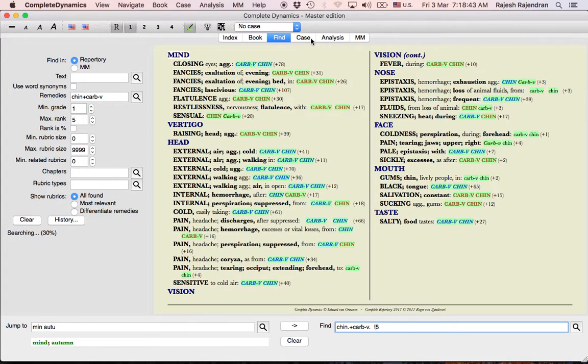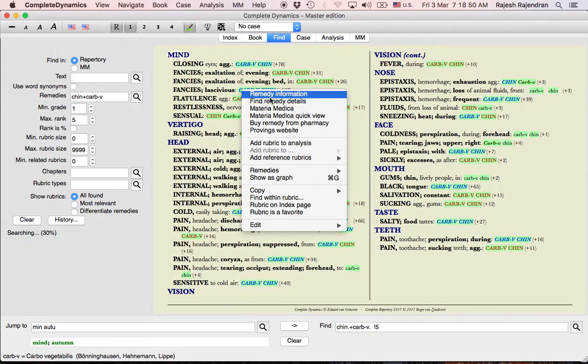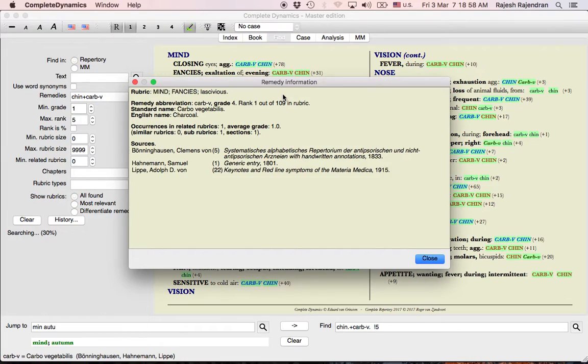Let's see the fancies lascivious rubric. Since the search is going on, it takes a while for loading. But anyhow, see this one. Carbo veg is the first ranking remedy in fancies lascivious.